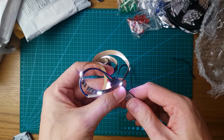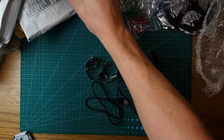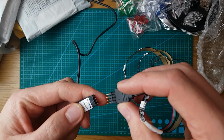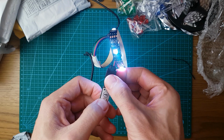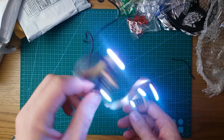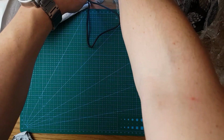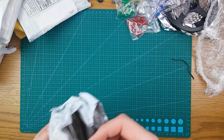Let me just replace this with a plug. Let's take this 12 out. This is just plugged in a USB socket. Plug this in. Plus to plus. That seems to be doing more on the camera. It seems to do stuff when I unplug it. Keep changing. Well, that is pretty garbage. Doesn't seem to be working. Don't know. Unplug that. Maybe put that to one side. Who knows? But anyhow, let's move on.